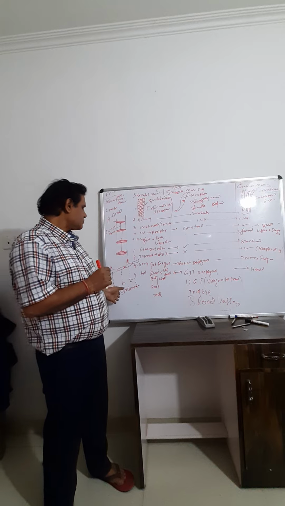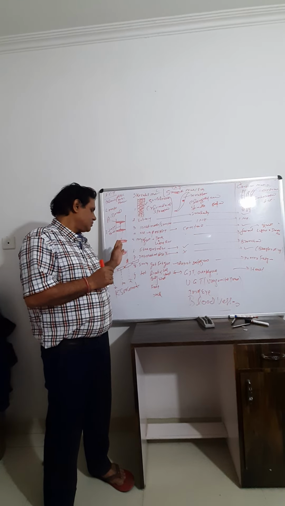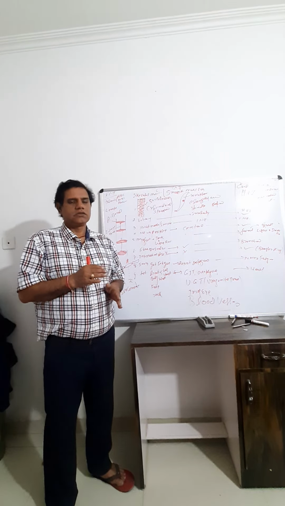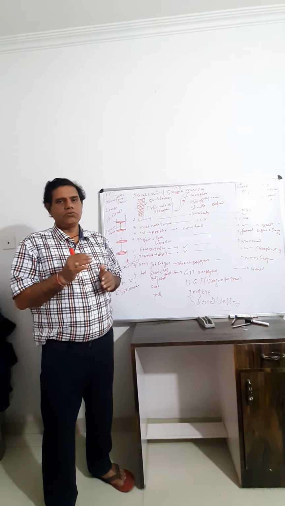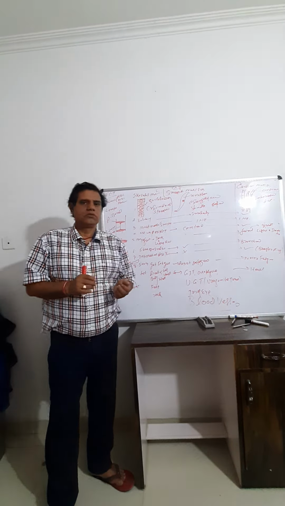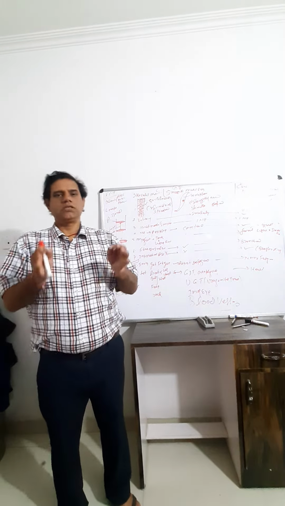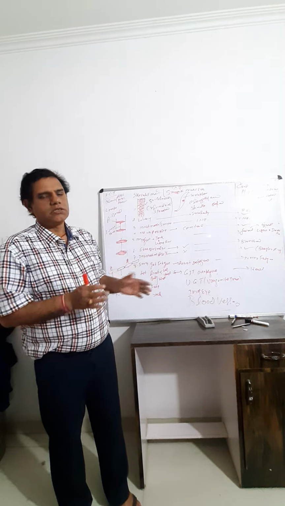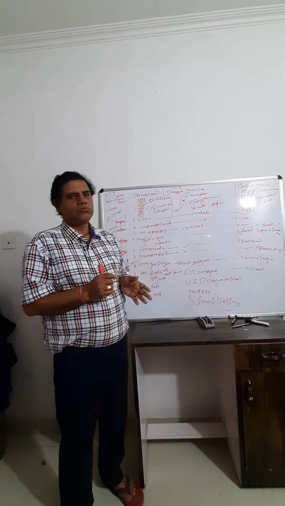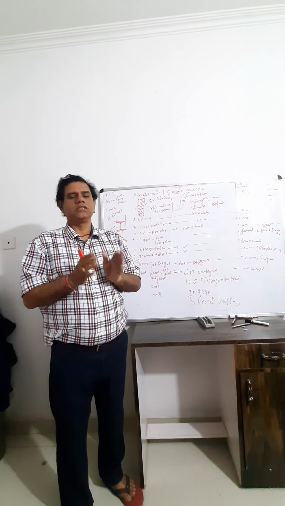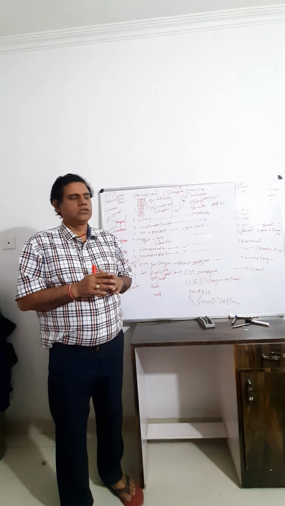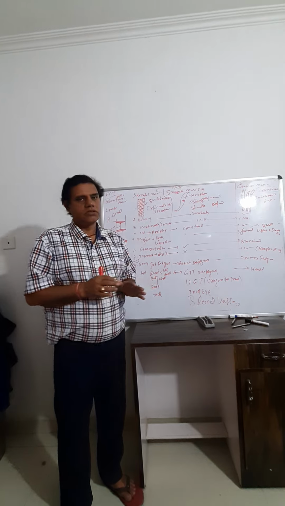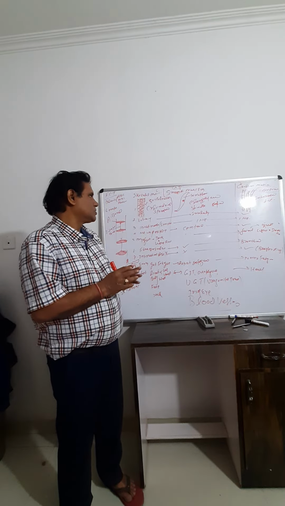And the A band has a Z line, and the distance between two Z lines is called the sarcomere, and it is the unit of muscle contraction. So what is a sarcomere? The sarcomere is the structural and functional unit of muscle contraction, and it is the distance between two Z lines. After contraction of the muscle, the sarcomere decreases, but there is no change in the A band. So contraction and relaxation are the important characteristic feature of the skeletal muscle.